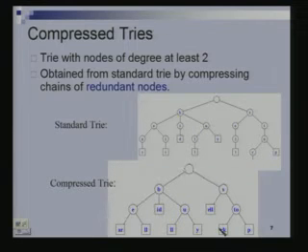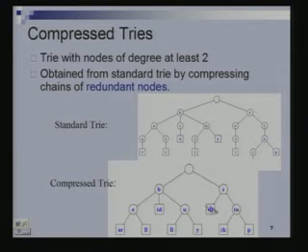This is what my compressed trie would look like. Sorry, this is overlapping with this. There is one node here that got missed. So this part is the same, B and S is the same. ID collapses into 1. This becomes ID now. Now a node doesn't have just one single character, but a string as its label. This E, A, R collapses here, L collapses there, and so on and on. As you can see, this is smaller than this. Why would this take less space now?